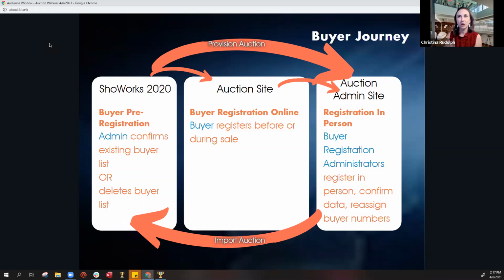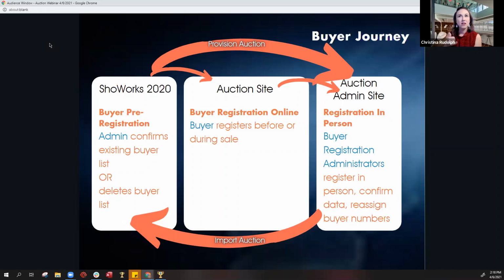But some of y'all are probably thinking, wait, I've got these top 20 buyers. They're not going to go online and register themselves, or they want a specific buyer number and they're not going to be happy if they don't have that buyer number. That is totally fine. If you have that subset of individuals, then they probably desire a phone call anyways.